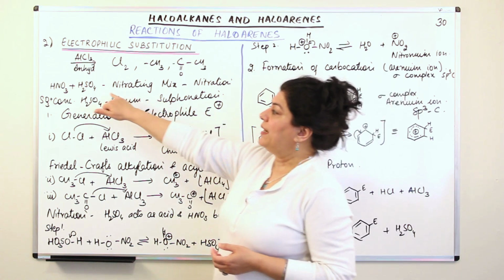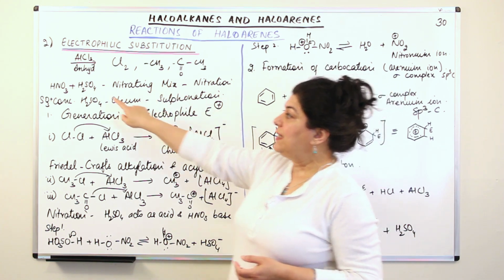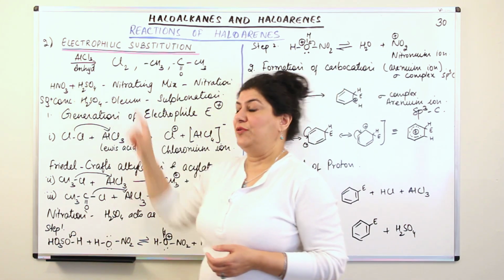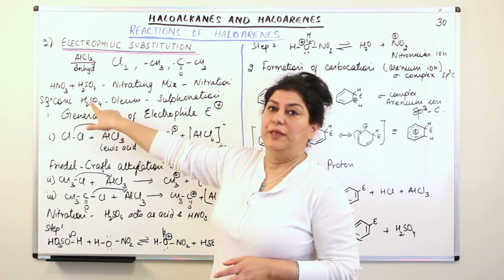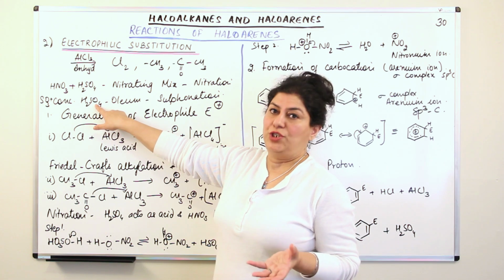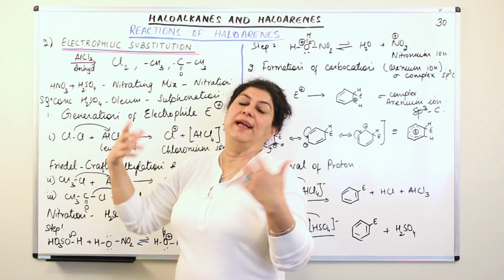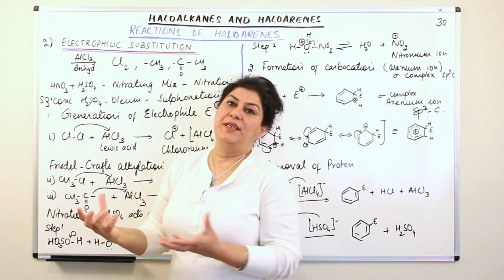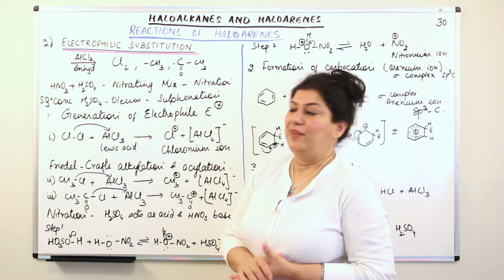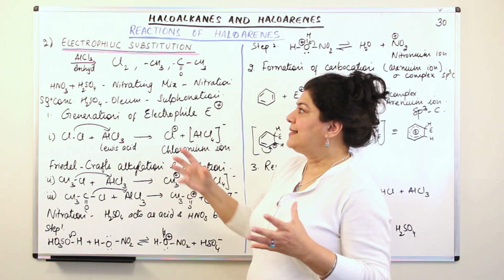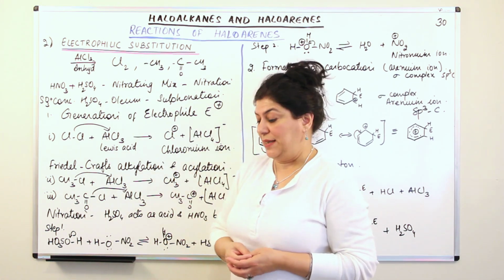When we were carrying out the nitration, we use the nitrating mixture, which is a mixture of nitric acid and sulfuric acid. And the third was sulfonation, where you use oleum or concentrated H2SO4 which has been heated, which results in the release of SO3 gas. Therefore SO3 and concentrated H2SO4 are the reagents used for sulfonation. So let us understand what happens when electrophilic substitution takes place.